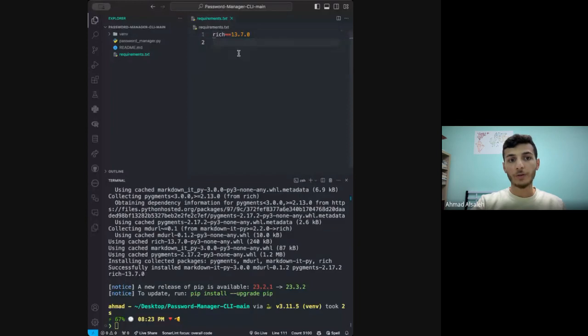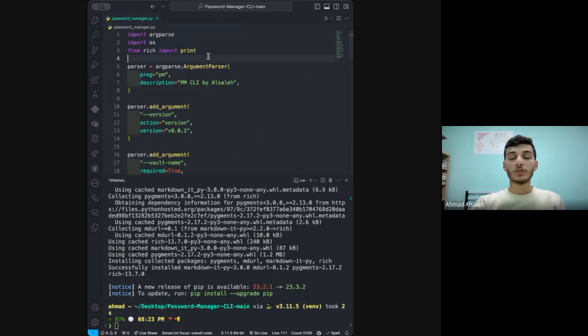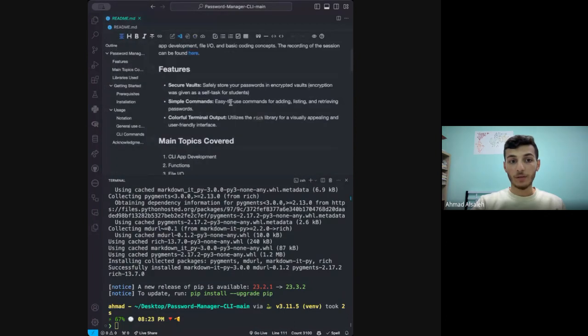And there's actually a way to automate the process of downloading all packages found in this requirements.txt file. But we'll not go through it today. Generally, yes, you just need to read the documentation. And by the way, since you asked, everything is mentioned in the README file that I have provided.